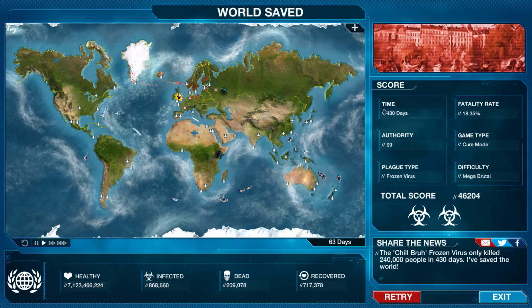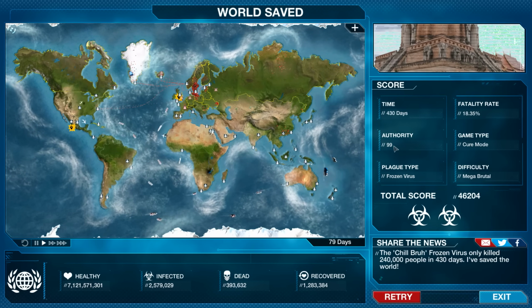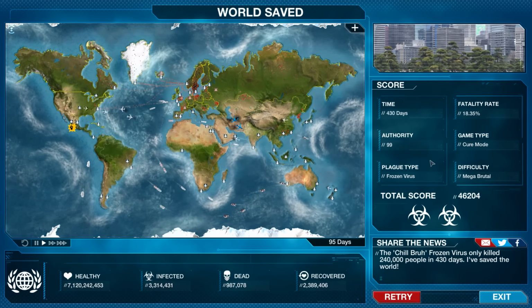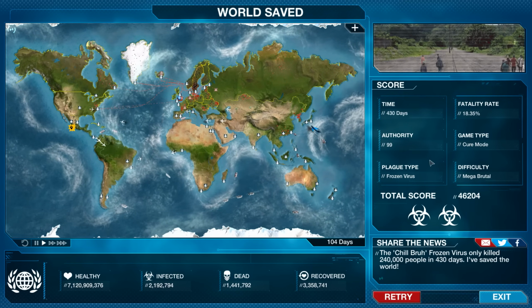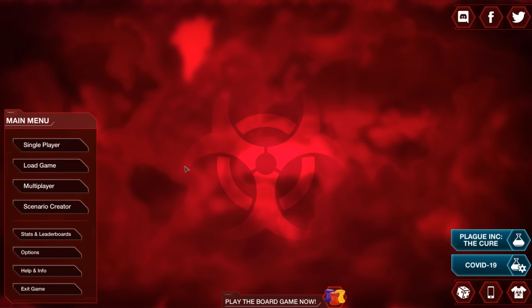If you can do that and preempt where it's going to go, then you actually have a really good chance at winning. At the end of the day, we got 46,204 points, only 2 stars. I'm kind of surprised by that. I thought we would have gotten 3, but I think we ultimately just took a little bit too long, and that's on me. I didn't go for the vaccine development as quickly as I could have. Woof, that was a tough one. Don't get discouraged, guys. You can do it. It just takes a lot of practice and a bit of luck.